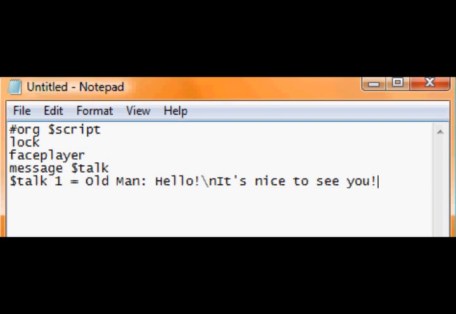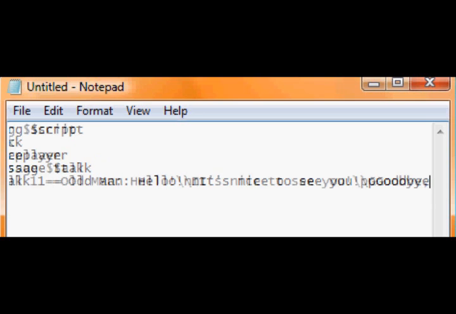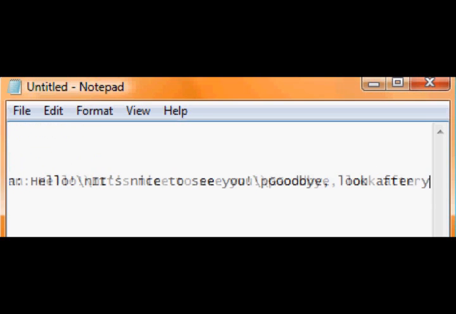Now we're going to use our second command, which is backslash p, which doesn't just take it down a line, it takes down a whole box. It misses out two lines. That's mainly all you're going to use. It's nice to see you. Goodbye. Look after yourself. So we'll start counting them: 1, 2, 3, up to 29.